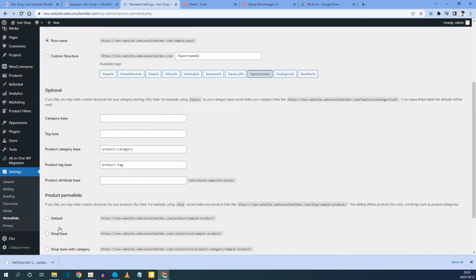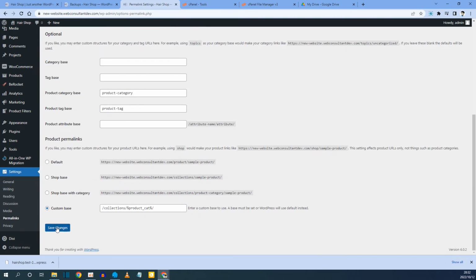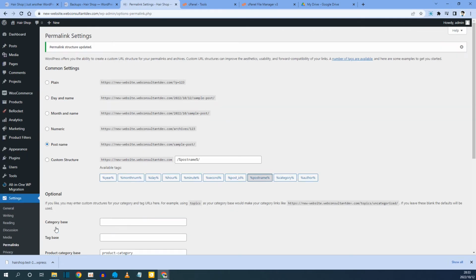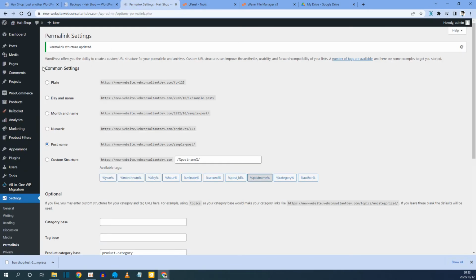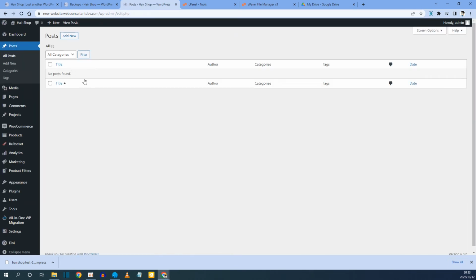And remember, the instructions told us to do it twice, so just come down again and click Save Changes again. And then you'll now see my heading has changed there to Hair Shop, so it's exactly like over there, Hair Shop. And if we come to posts, you'll see that dummy post was deleted. We come to pages.